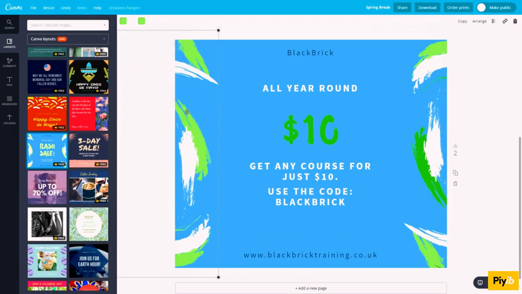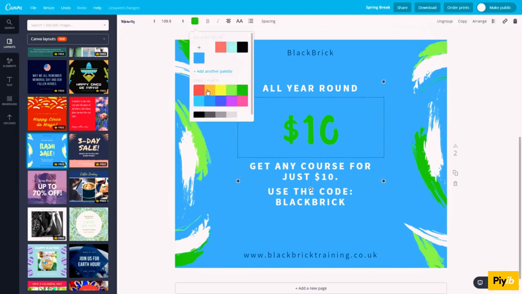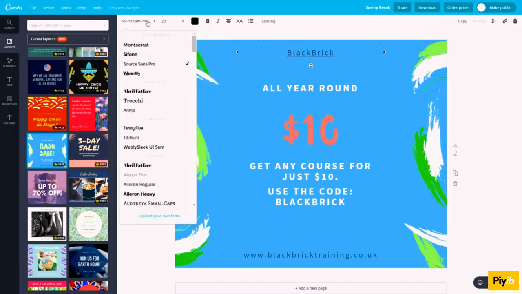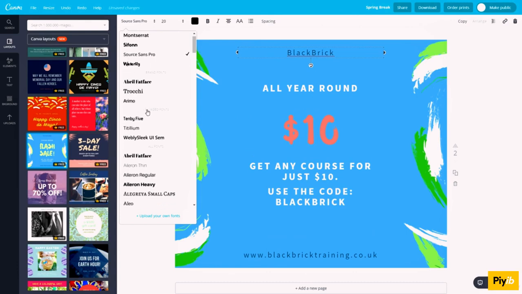Fantastic. Okay. Oh, I accidentally selected the same green for both of them, so let me just redo that real quick. There we go, awesome. And I think the outside is now too similar to the inside color, so let's change that to, yeah, red. That looks nice. Let's leave that like that. And then change the font of black brick up here, as that is just too basic. Do you know what I mean?